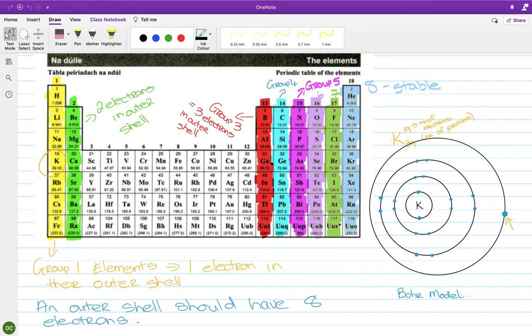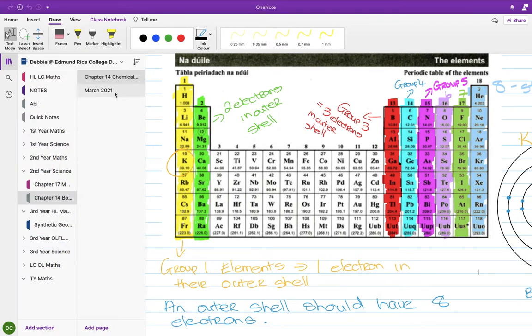Okay? So I'm going to pick a couple of elements and I'm going to ask you to do the Bohr model for those elements. Because what we're going to do next when we do bonding is that we're going to combine them. So we're going to do the Bohr model, say, for a group 1 element like sodium, and we're going to do the Bohr model for a group 7 element like chlorine, and we're going to smush them together to create a compound, a bonded compound. So if you can't draw the original Bohr models, you won't be able to draw the bonded Bohr models. Okay? So I'm going to pick a few.